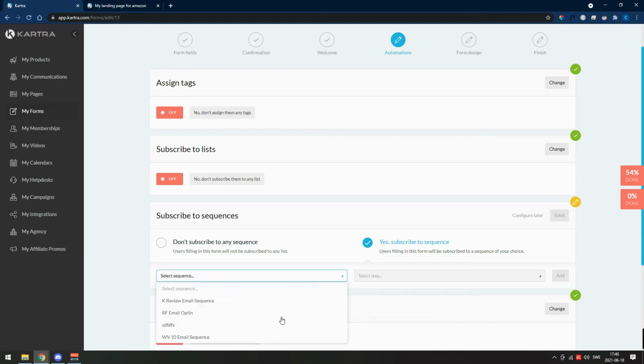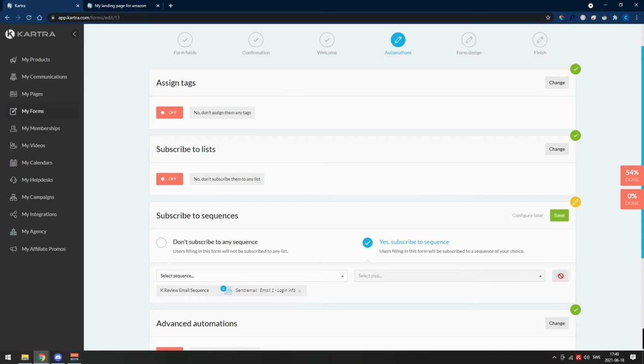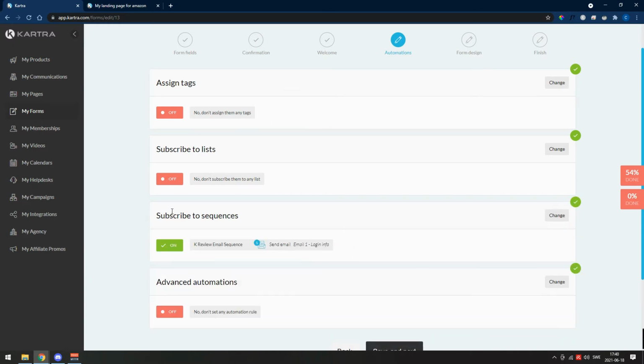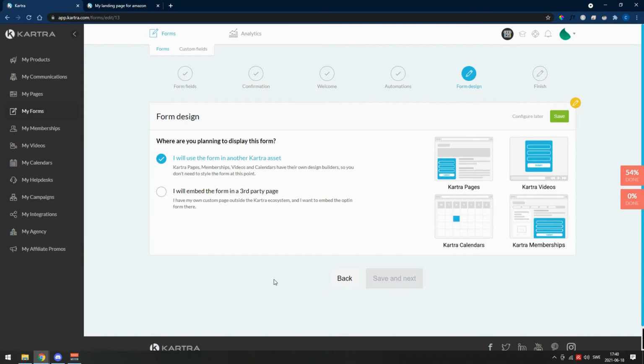And of course, you will need to select a sequence that you have done beforehand. So let me just select a sequence and add to show you, and we will do a new sequence separately. Click save, and you can always come back to this and add things in as you've created more stuff.